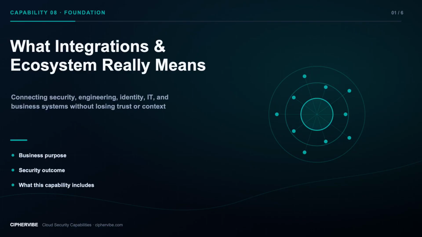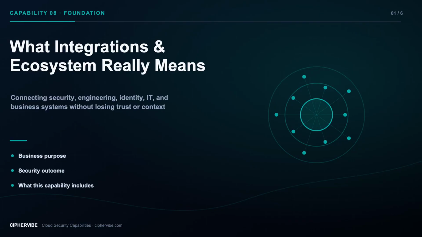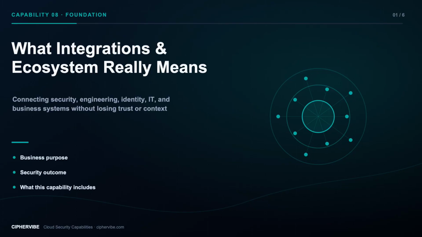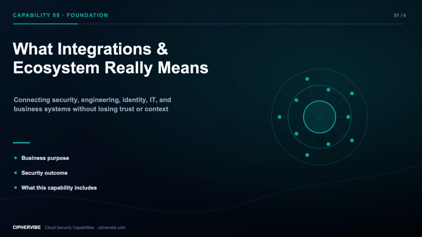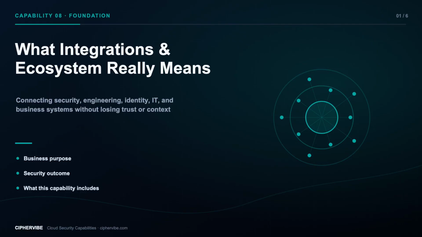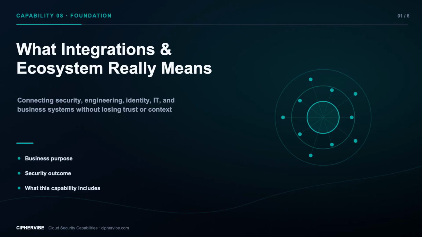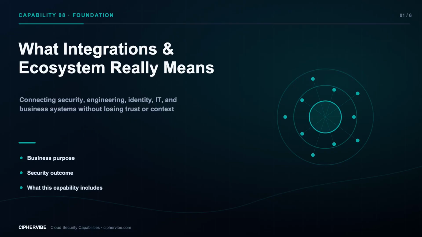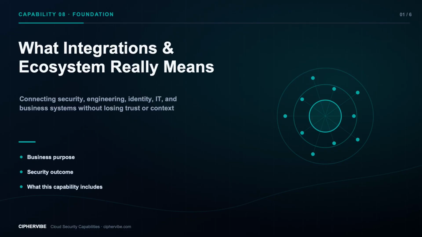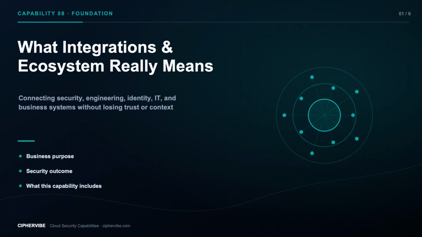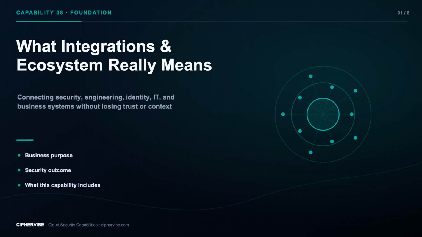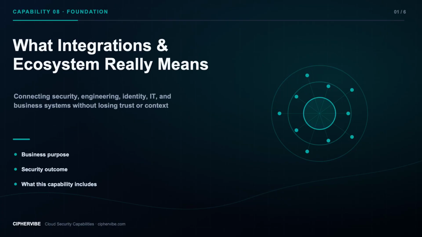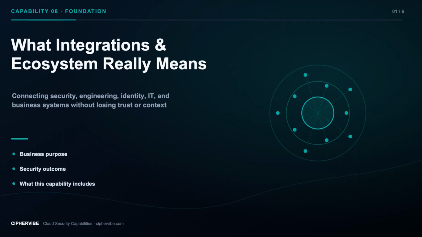This episode explains integrations and ecosystem, why it matters, how the capability works, which mistakes weaken it, and how to build it in a measurable way. Security integrations move evidence and decisions across cloud providers, scanners, ticketing, messaging, identity, data, and response systems. A reliable ecosystem depends on stable contracts, least privilege connectivity, ownership, observability, and clear authority over each record.